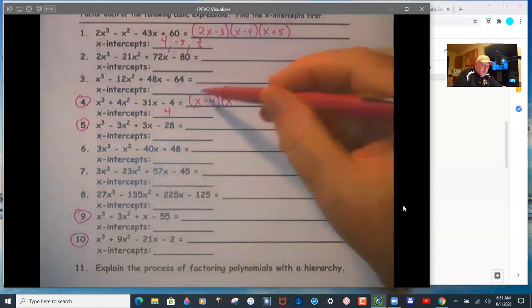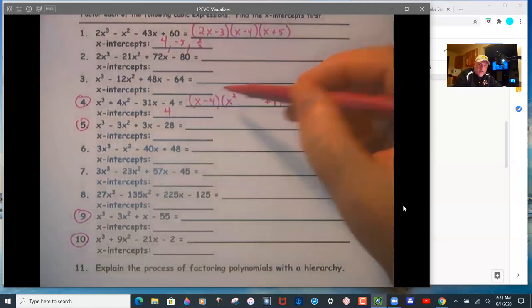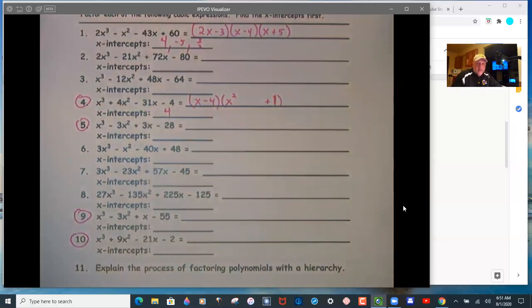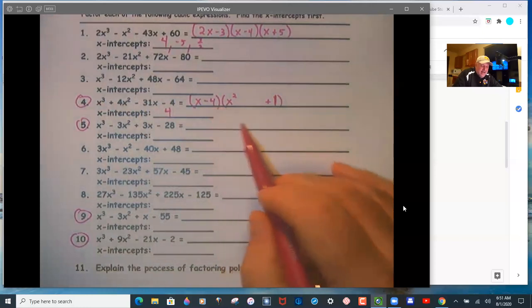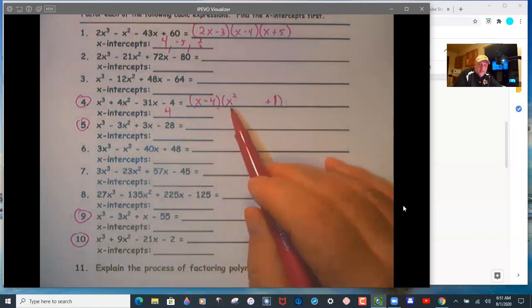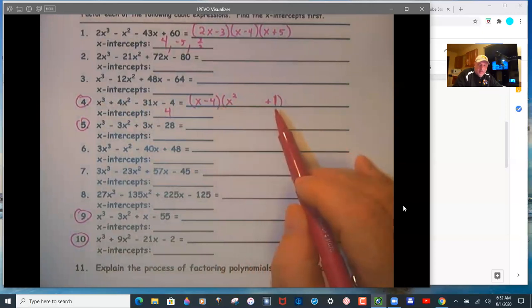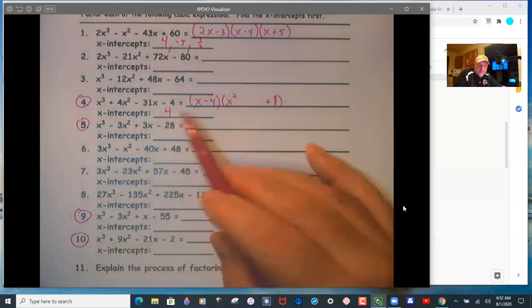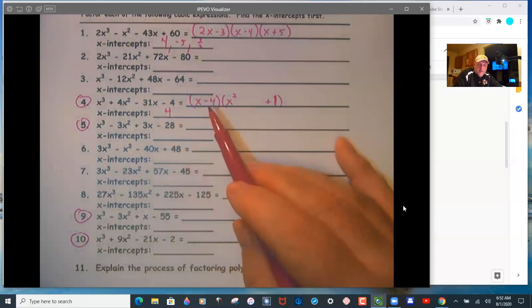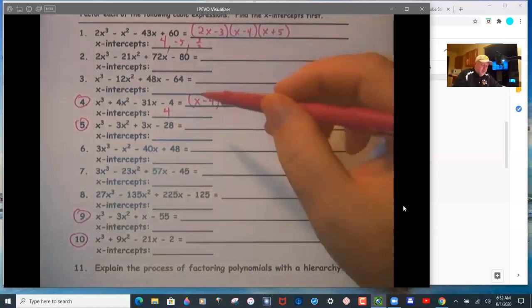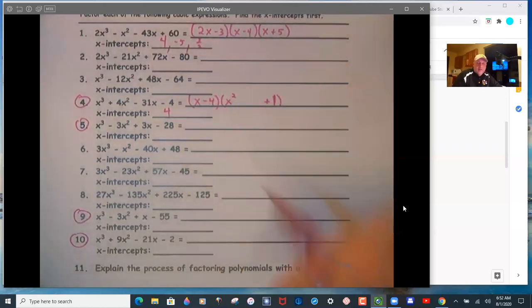Because the first 2, there's going to be 6 products when we do this, has to give me x to the third. There's no common factor. And then the last product, as we distribute -4 through, there's an x term here. 1 times something is -4. I should say -4 times something is -4. That has to be a positive 1. So you're looking at this front end and this back end product.